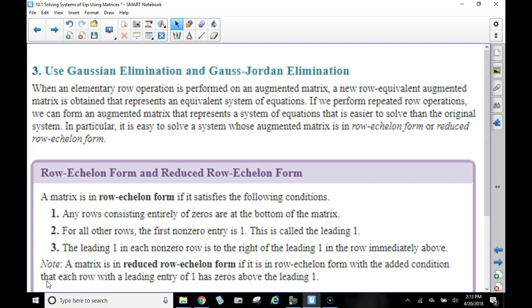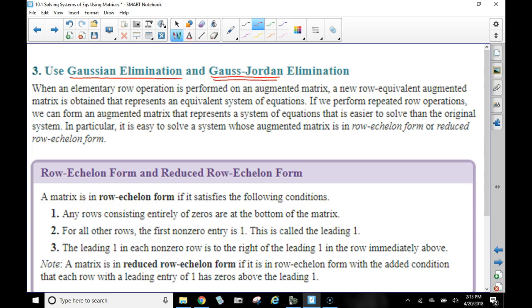All right, so now let's talk about why we're doing what we're doing. Our objective when working with these matrices is to find the solution to a system of equations, right? This is supposed to be kind of a shortcut way to find solutions to our systems of equations. To do that within a matrix, we can either use Gaussian elimination, okay? Or we can take it even a step farther and use what's called Gauss-Jordan elimination. Sometimes it's called Gauss-Jordan reduction.